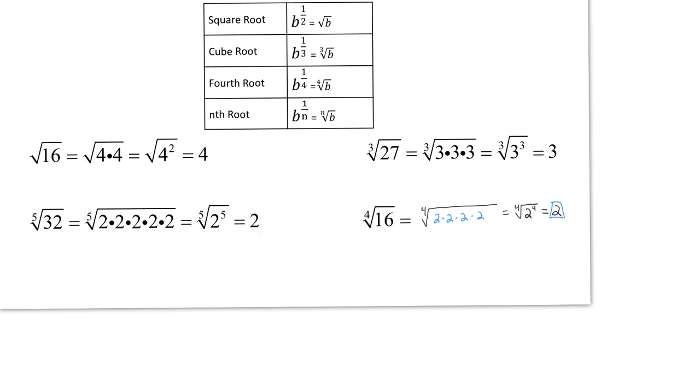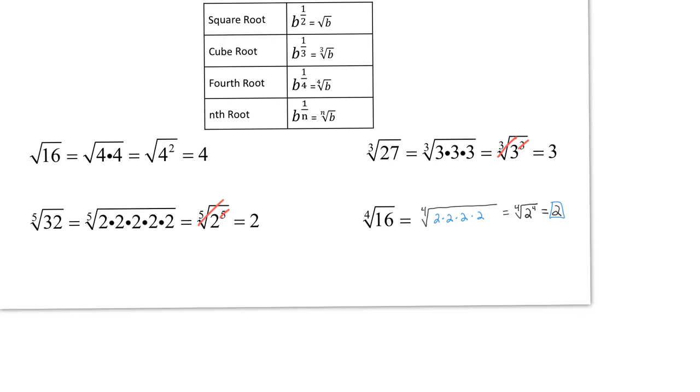Something else you also have to know, and it's going to help you a lot in the future, is the radical is actually the opposite of the exponent. So if the exponent and the radical, the roots, are the same, so notice we have the 5th root and an exponent of 5, they actually cancel each other. They're opposites of each other. So you can cancel the 5th root and the exponent of 5, and all you have left is 2. Over here, you can cancel the cube root and the exponent of 3, and all you have left is 3. So that's one of the things that we can use in the future when we solve radicals.